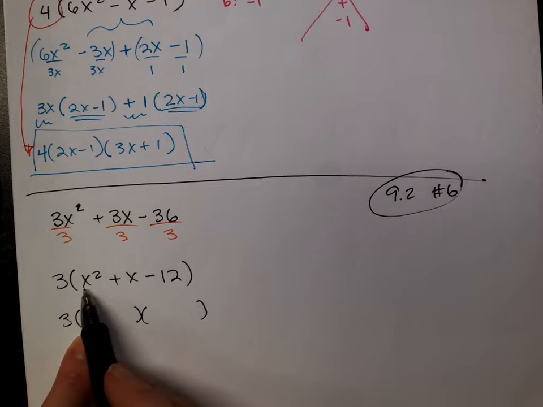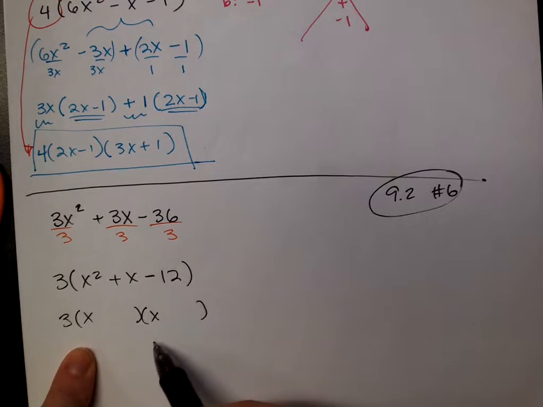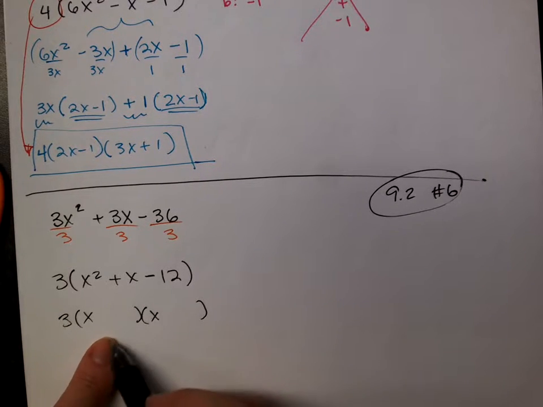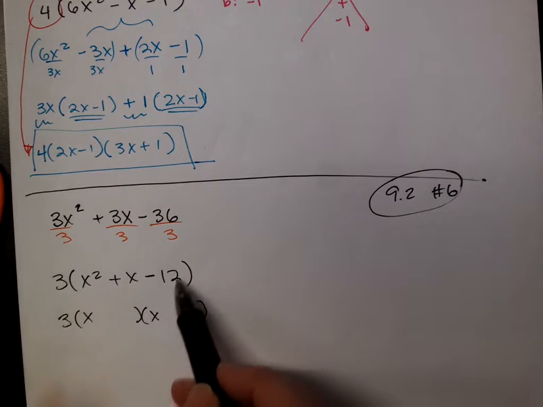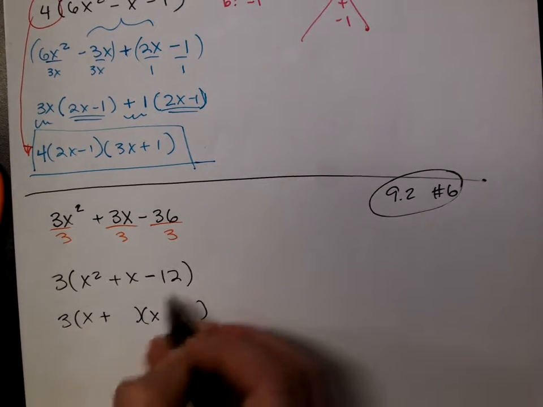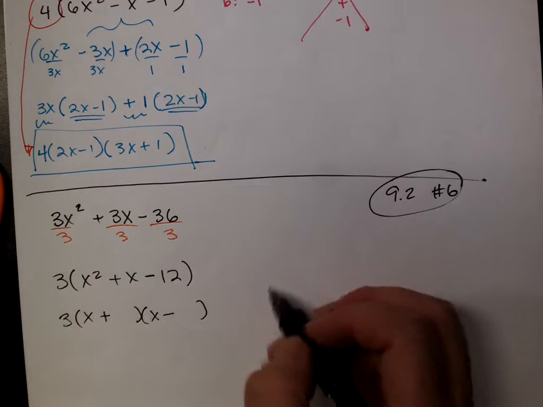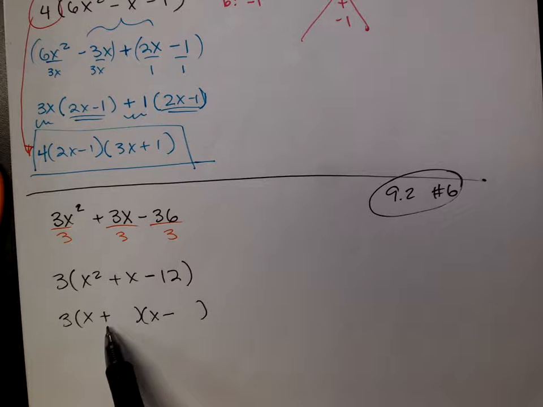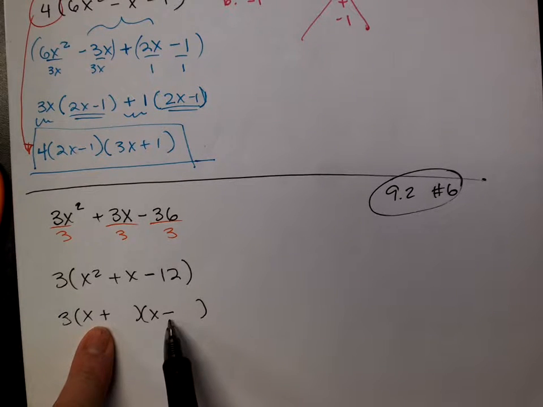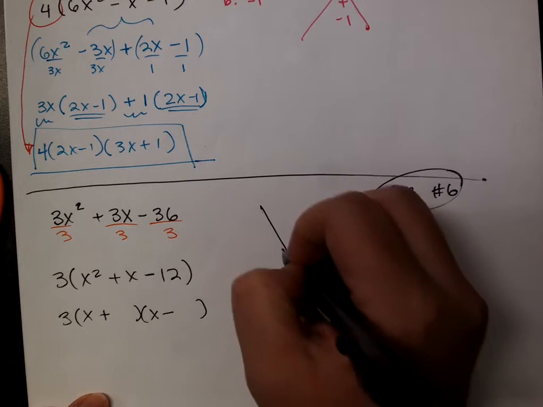How do you get x squared here? What do I have here? Yeah, so there's no coefficient. I just have one step to find my magic pair of numbers, so I can go ahead and even just set up my answer. Now, if this is a minus 12 here, what's my sign pattern? Mixed signs. Yes, the only way to get that negative product is with mixed signs. Does it matter if you put that negative before that positive? You mean put the negative here and the positive here? It doesn't matter. Order of factors doesn't matter.